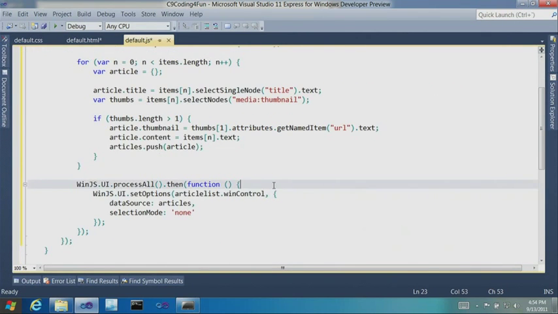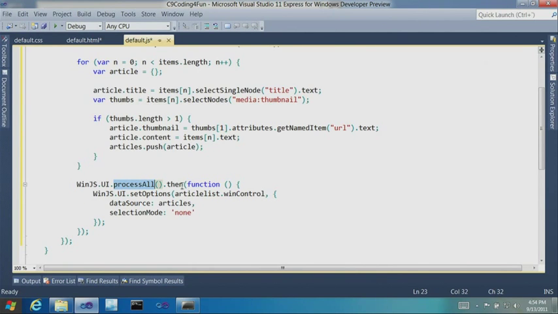We have a little function in WinJS called process all. And what that does is it goes and pulls in all of the controls that need creating and associates them with the HTML elements that they're defined with. Again, that is an asynchronous function, so we're going to get a promise.